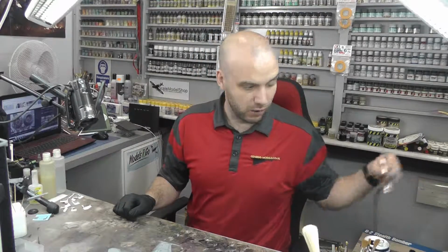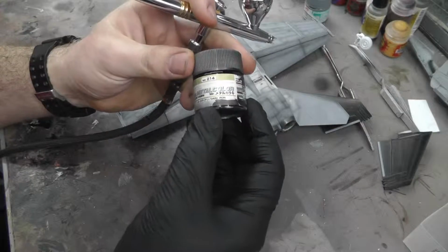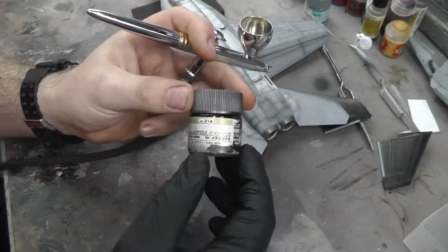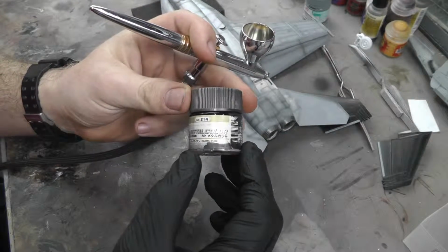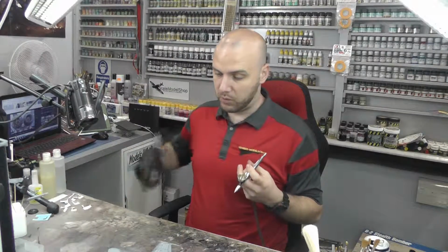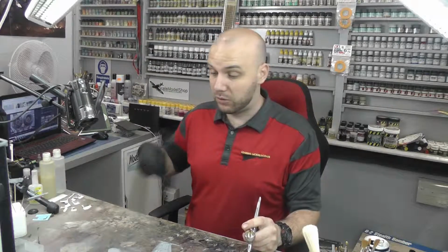So first off, spraying natural metal finishes. Absolutely love this stuff by the Mr. Metal Color range. I'm going to be using 214, which is dark iron. Really nice color, really nice product. I mean, you just can't beat this stuff when it comes to natural metal finishes.